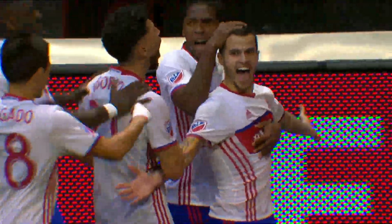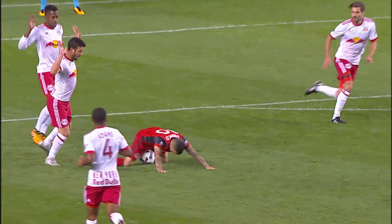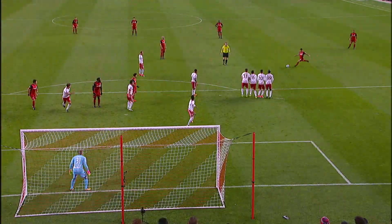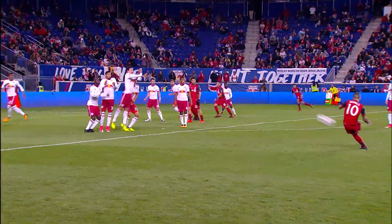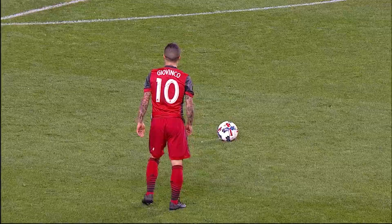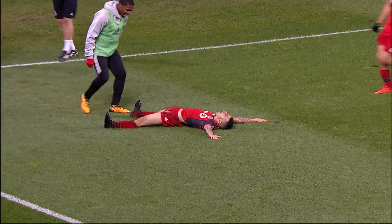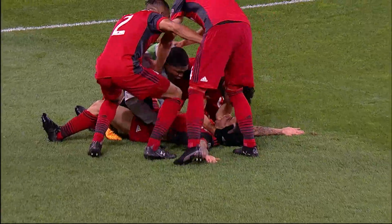This is a decided advantage for Toronto FC and will raise plenty of questions across the New York Red Bulls back line. They simply cannot afford to foul Toronto FC players in and around the area, or they're going to risk being punished. So dealing with Altidore, Giovinco, Vasquez, whoever, it's a difficult task, let alone knowing in the back of their head, if they do foul, they may be punished on a direct free kick. So it's going to play a role in terms of the way that the New York Red Bulls defend. And of course, if a free kick is given around the area, then it's the danger zone. Toronto FC just so good in those positions and in those areas.